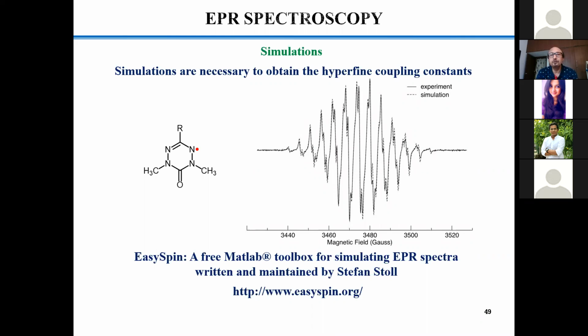The problem is these 2 centers are not identical. I say that if the radical resonates, then the upper 2 nitrogens will be similar, and then there come 5 lines, and the lower 2 nitrogens are also similar if the radical resonates. So there will be 5 into 5, 25 lines. That is also possible.